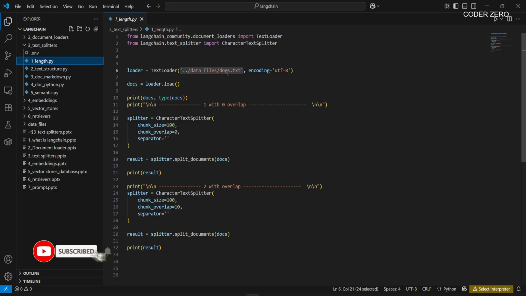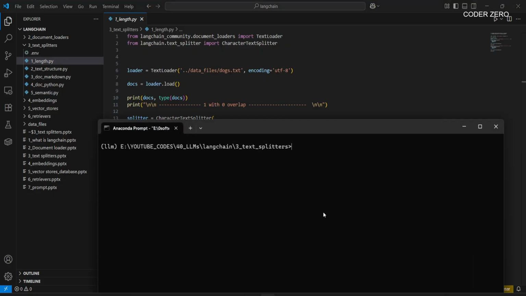So here we are loading the data, then we are setting up the character text splitter. We have chunk size 100 and chunk overlap 0, and here we are taking 10 as chunk overlap.